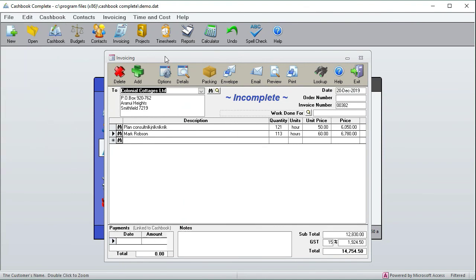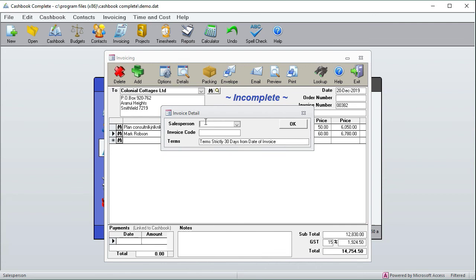And the last thing I'm going to go through is each invoice has a set of details which is specific to that invoice. You can, for each invoice, type in the salesperson if you want. You can also put in some sort of code if you want to be able to do a report where you code each invoice and you want to be able to search for a particular cost center or something like that.